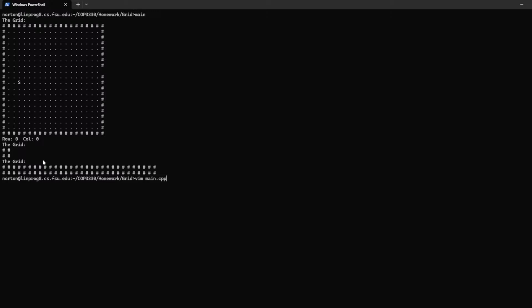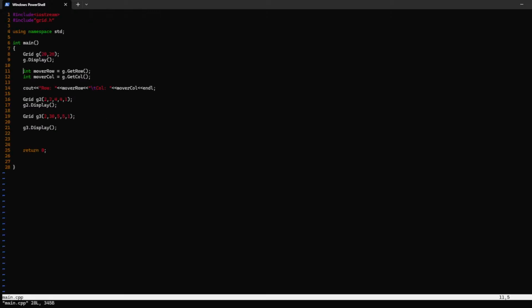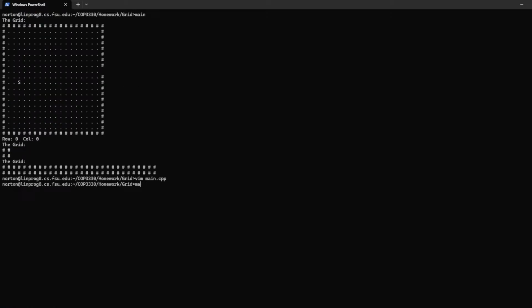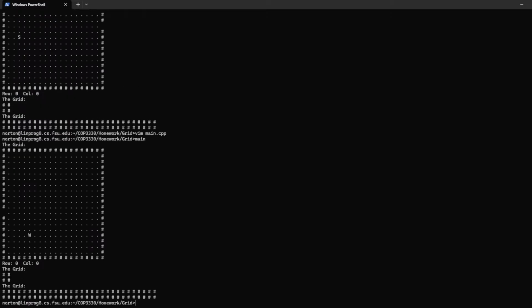Let's see. We got the row and the column of the mover. That's really weird, why it is returning 0, 0. I think I know why.